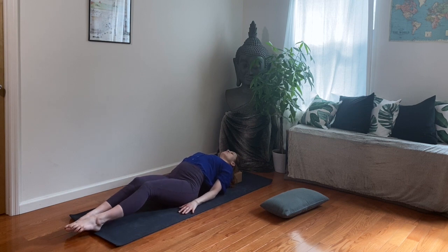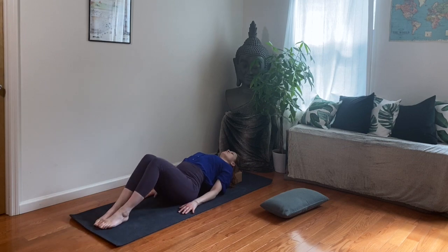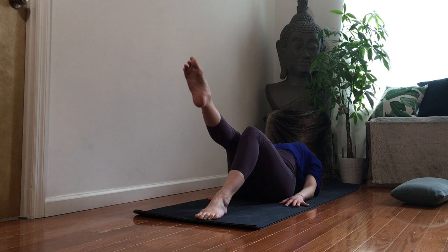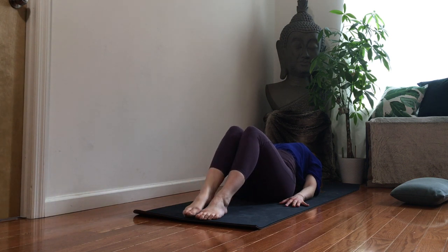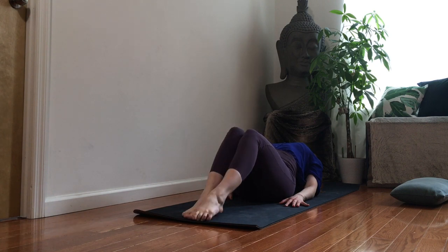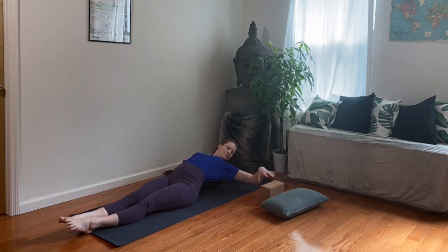It will be really good for improving our posture. And here as well, you can bend or straighten your knees, as well as test lifting one leg or the other, or maybe both at the same time. Fish pose is really good for decreasing the level of anxiety, stress, depression, and fatigue.